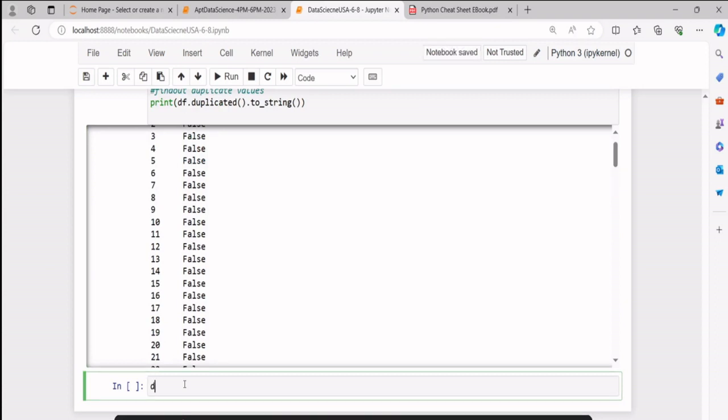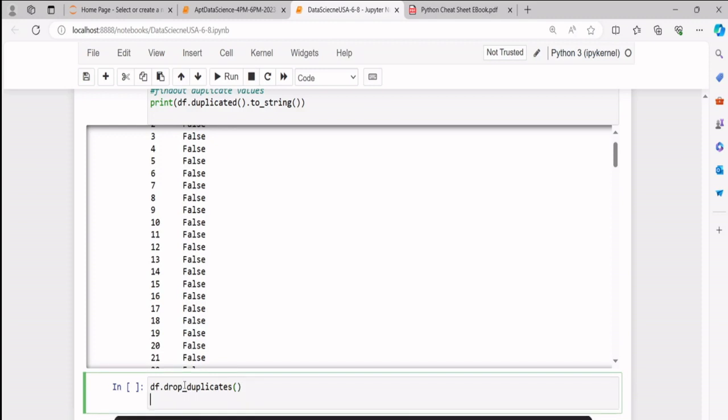So now I want to delete duplicates with df.drop_duplicates. Firstly, I want to drop the duplicates, and then print.